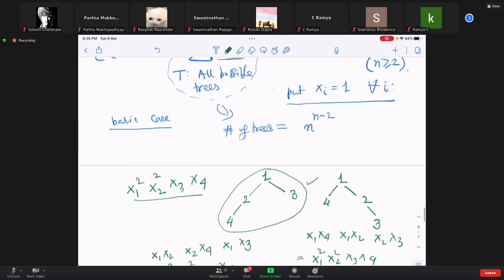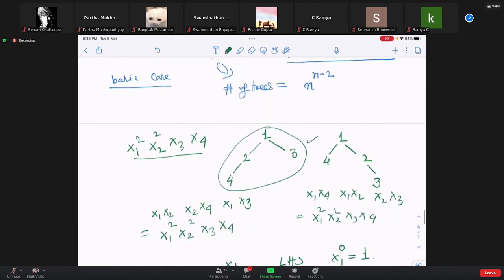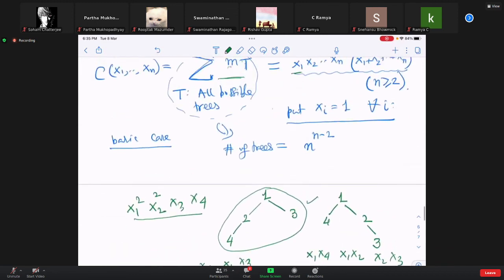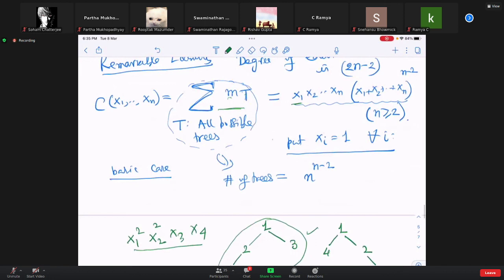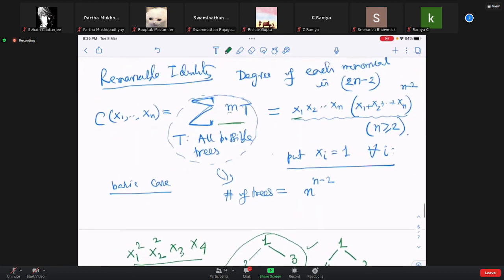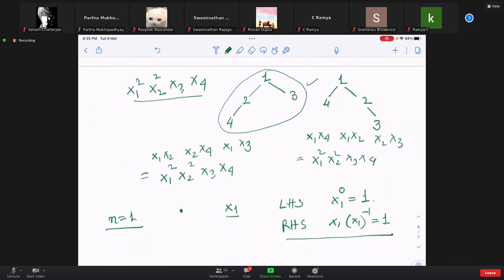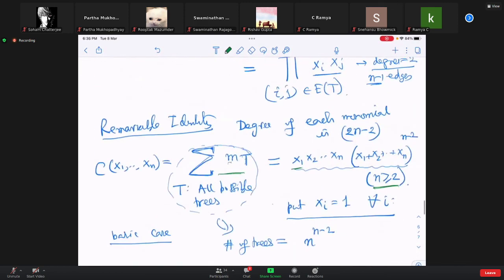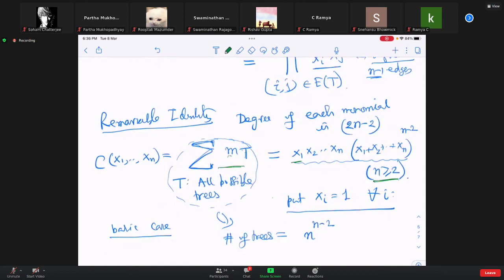It's not a polynomial, but function-wise it will match. So you will have x1, and then x1 power 1 minus 2, that is minus 1, which is also 1. Interestingly, it matched even in the division case, but usually it is stated for n greater than 2, because the base case is obviously true for Cayley's theorem. If n equal to 1, you have only 1. So we'll prove this identity in the next class.